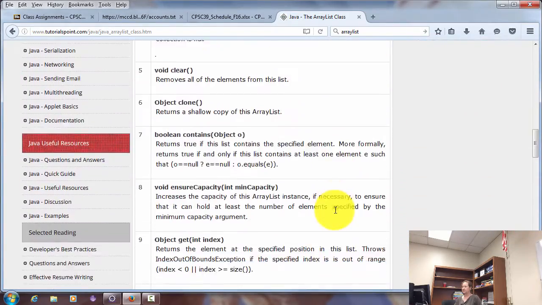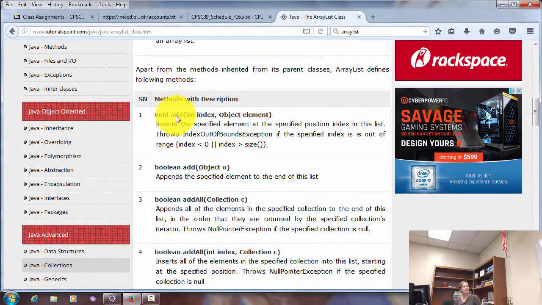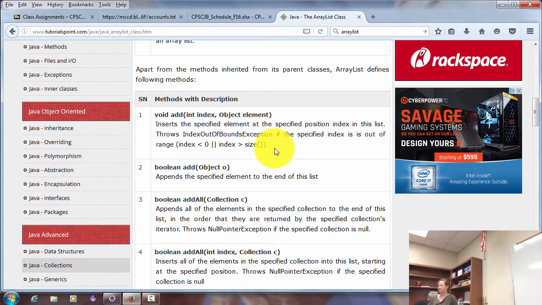I thought we could look at the examples. Of course, there are methods in our array list. We have the add method to add things into our array list. We can add at a certain index. Remember we looked at the Java API last time for array list, and we saw all those methods.